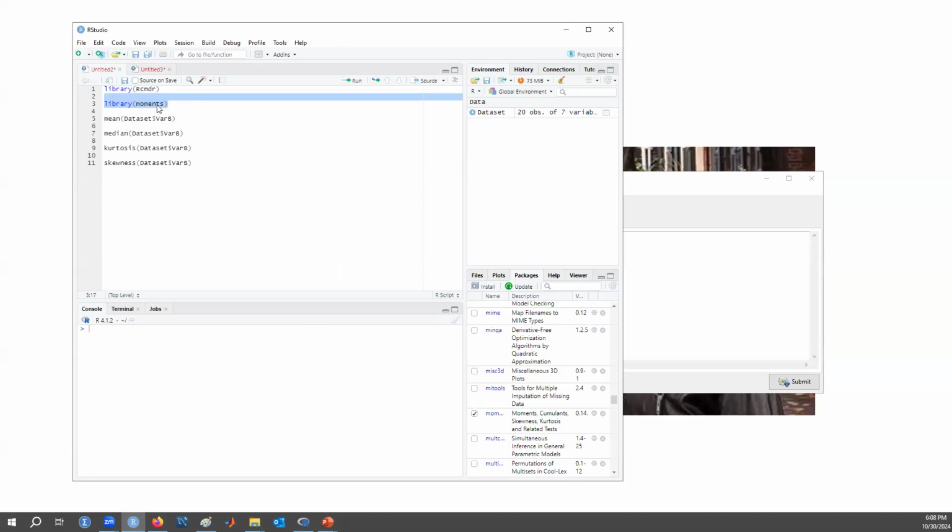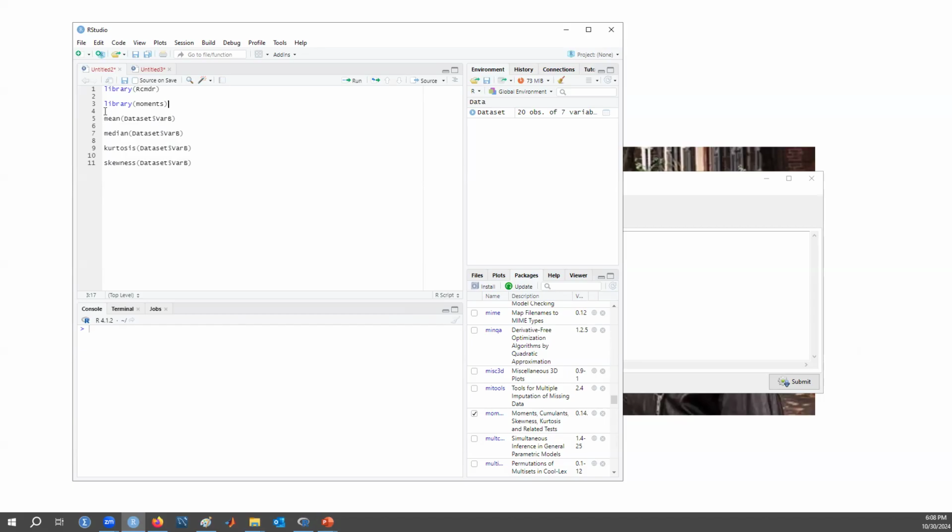You can either do that by running this code here, or by clicking on the box next to moments in the packages tab. If you need to install moments, you would click install and then type moments in the menu box and then install, and then moments would install for you. And then, of course, you'd have to find it in the packages and click the box next to it to get it working, or type library moments up here.